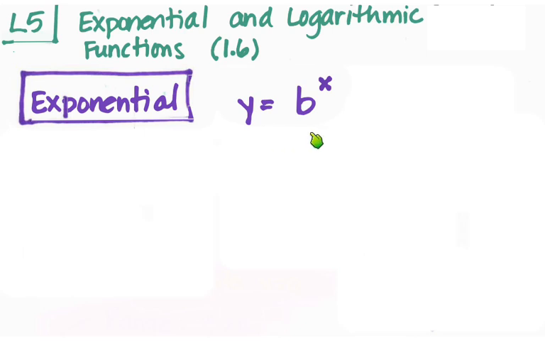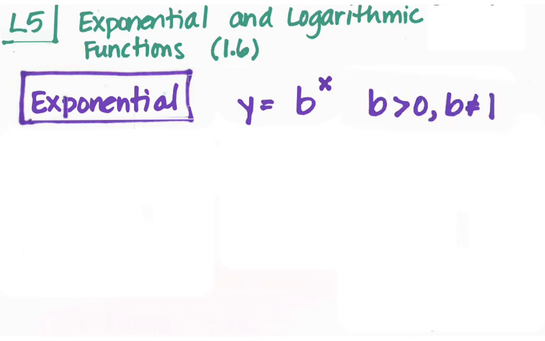We're talking about the parent function, so it hasn't got any transformations happening to it. And so we say the output, the y, is equal to some base. Now this represents a constant. B is not a variable, it is a constant, some number that will be given in the problem, or you'll be given data to figure out your base, but that will be a constant number. And then the variable is the x, the exponent. So what varies in this function is the exponent, hence it is called an exponential function.